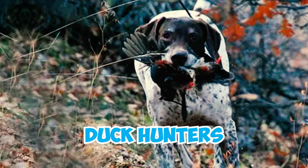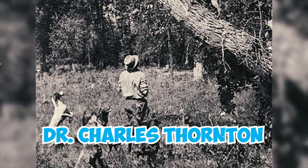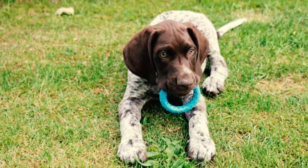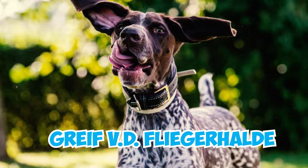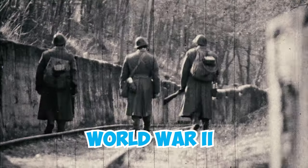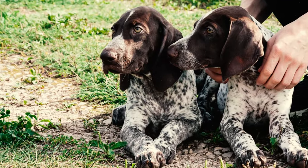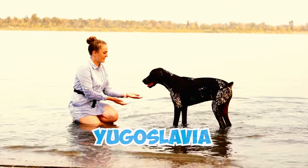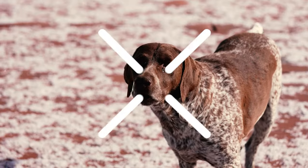Number twenty-six: outside of Germany, the breed became known as the German Shorthaired Pointer across Europe and in the United States, where hunters soon realized its exceptional capabilities for hunting small game. Number twenty-seven: in 1925, Dr. Charles Thornton from Montana brought the first German Shorthair to the United States and started breeding them. Just five years later, the American Kennel Club officially recognized the breed, with Greywander Flickerhalde becoming the first registered German Shorthair in the AKC. Number twenty-eight: World War II significantly impacted the breeding of German Shorthaired Pointers — many breeders hid their top dogs, and some were sent to Yugoslavia for safekeeping. After the war, US German breeders faced challenges in rebuilding the breed due to a limited gene pool.